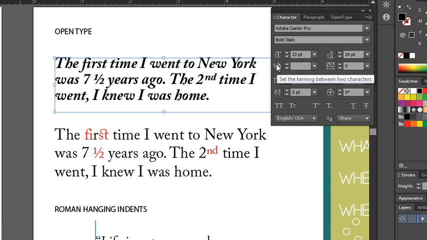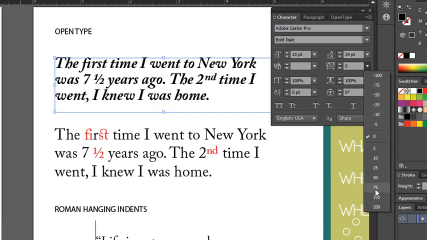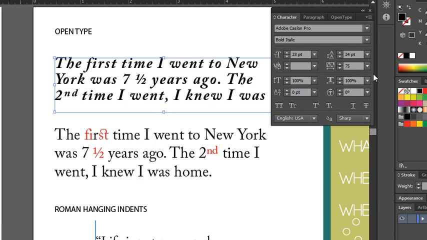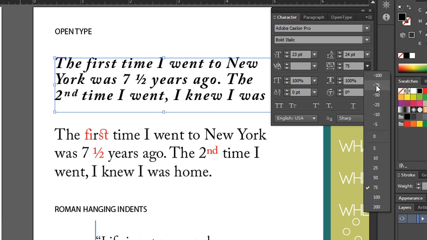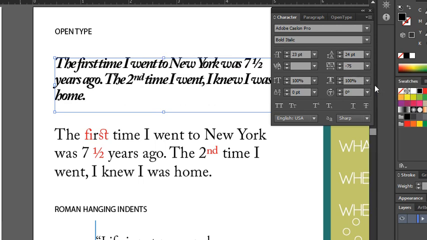Here's where you can adjust the kerning between two characters, or if you wanted to, you can adjust what's called the tracking between all the characters in a selected block. The tracking is evenly adding or removing space between characters. So that's adding tracking or subtracting tracking, so squinching everything up.